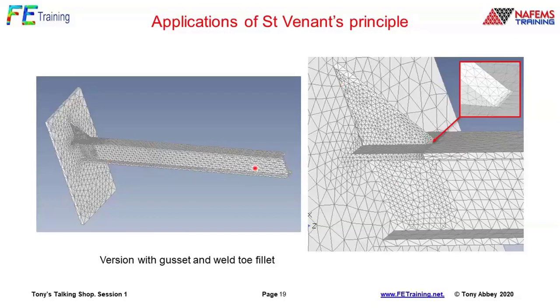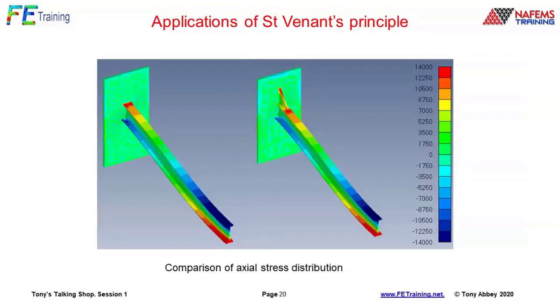As we move away from the bracket, maybe this beam doesn't care about the influence of the bracket. As we get closer in, maybe the stress distribution here doesn't care about the influence of the weld toe if we're far enough away. So to my mind, it's like an extension of St Venant's principle. Here are the stress and displacement results for the two. I've clipped the same stress levels, which characterize the bending at the center here. We've got peak bending here, then reversal of bending as we come down to the root, and we also have a stress concentration at the toe there. So that's basically the idea.